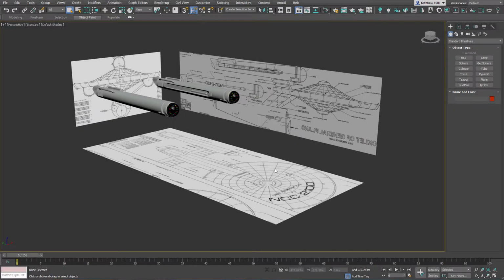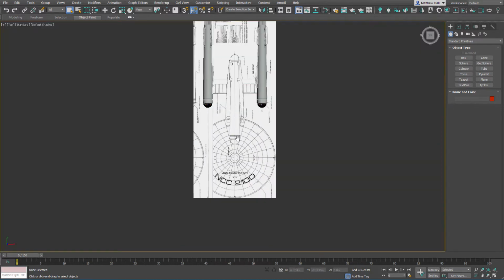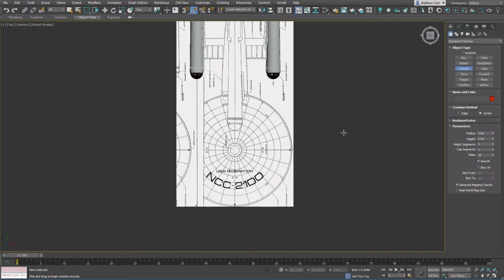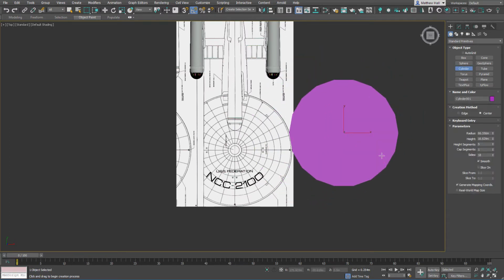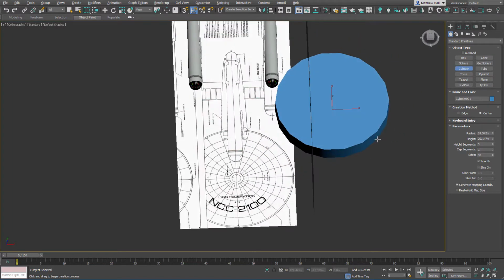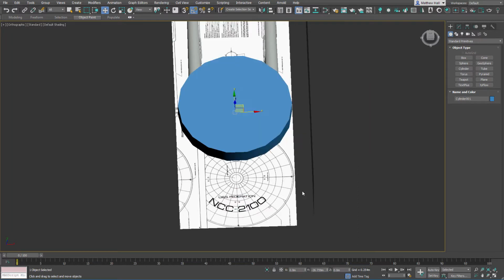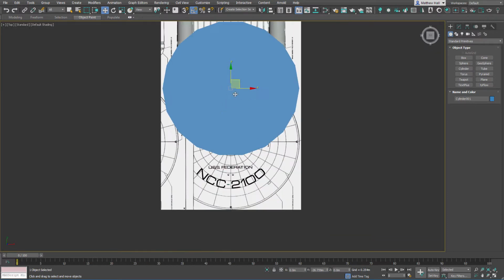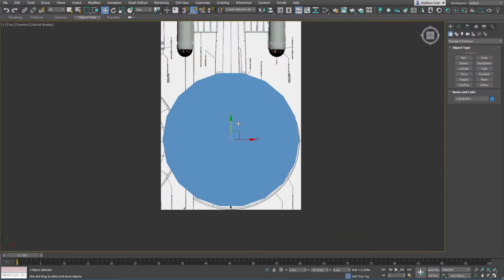So to make this saucer, I like to start with a simple cylinder. So just going to my top view and just bring one in. Doesn't really matter the size as of now. And I can center it, just like so.